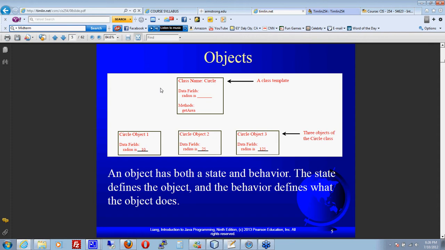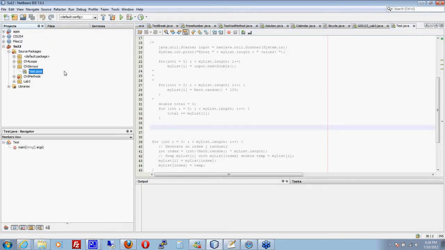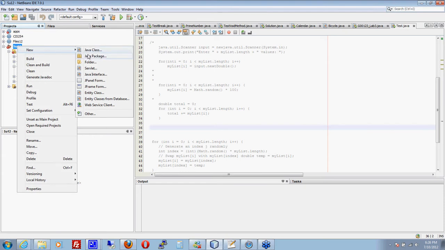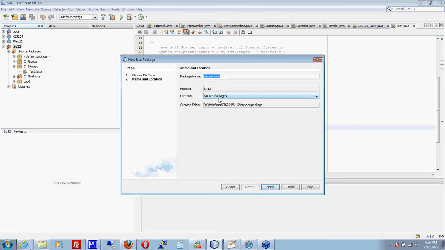So this pretty simple example right here talks about a circle. What is a circle? We'll look at this in a moment. I'm going to have to create a new package here. Any questions so far?